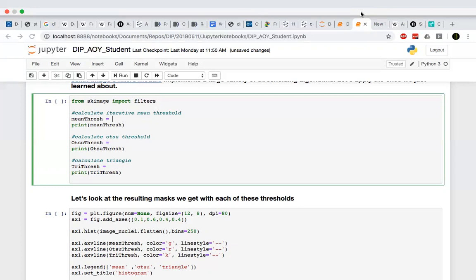So it's called just threshold mean. Yeah. So iterative mean is sometimes called mean threshold.